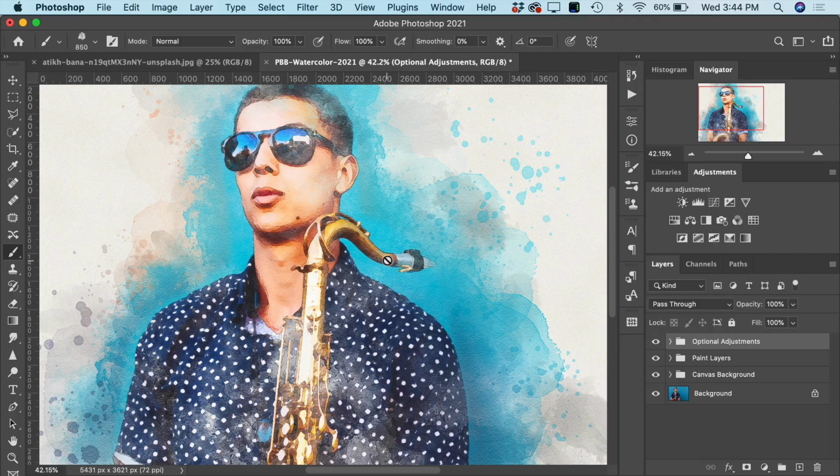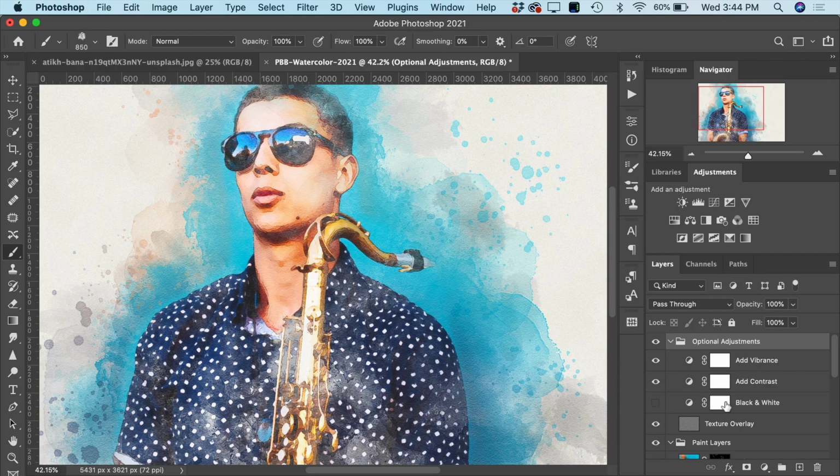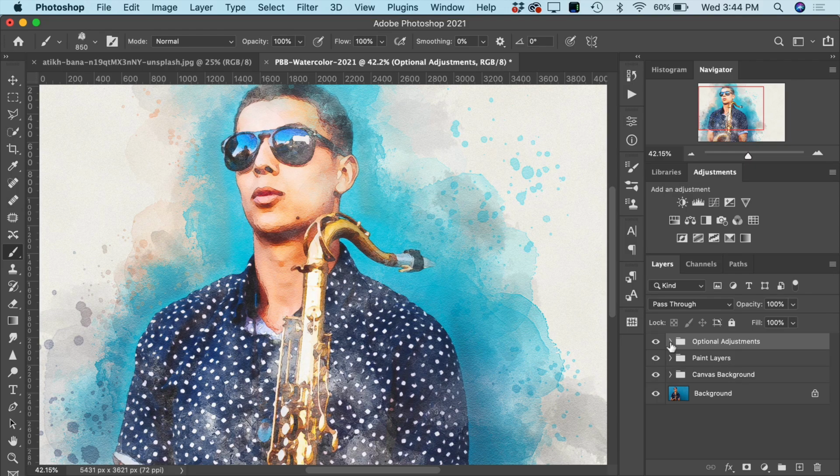Perfect. Okay. So now, once the action has completed, you should be presented with a nice tidy little layer stack here of optional adjustments that you can do to the image through all of these layers. If you find that some of them are toggled open like this and it's a bit of a mess, all you have to do on a Mac is hold down Command and Option, or on a PC, it'll be Control and Alt, and then click on the little toggle arrow of the top layer here, and that will close them all and tidy them up a little bit.